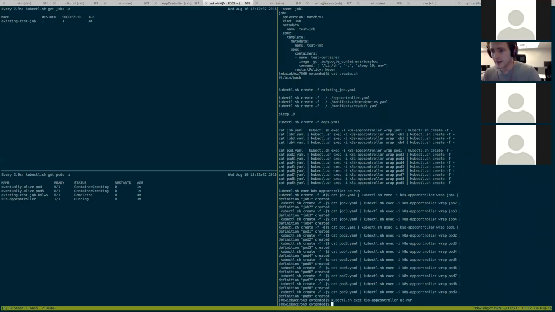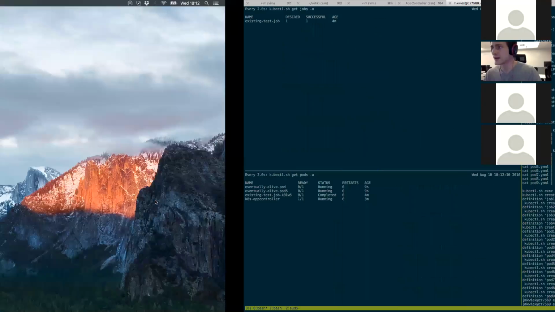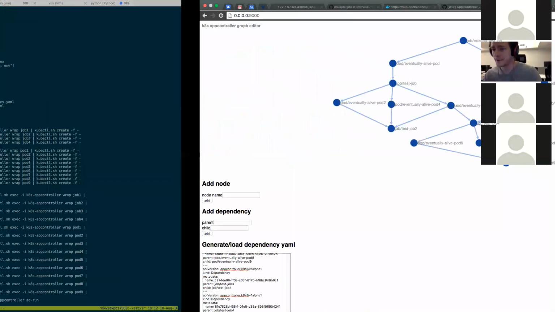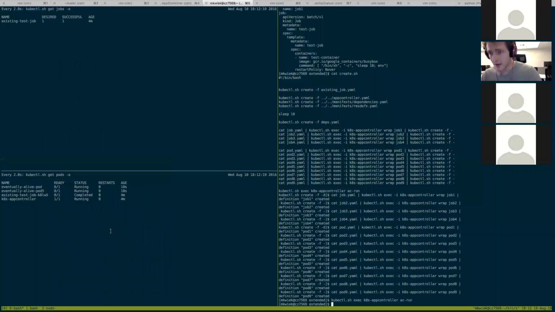Yeah. So as you can see, eventually-live-pod and eventually-live-pod-5 are running right now. They're not yet ready because they have a readiness probe. They're just going to run until the readiness probe says they are ready.